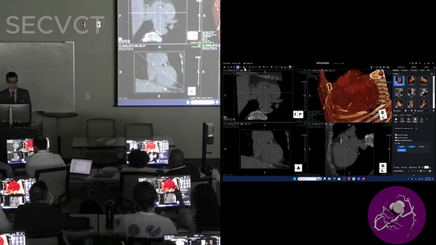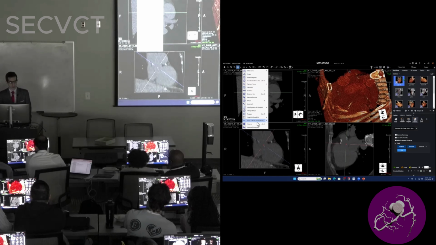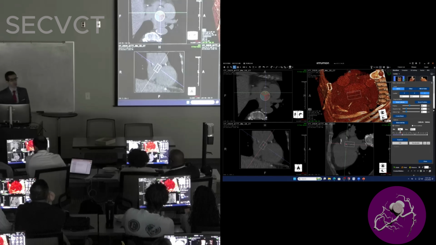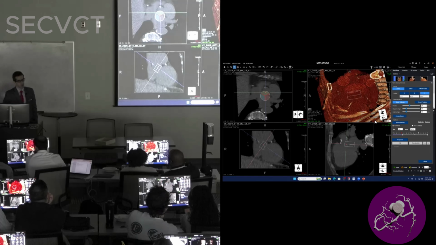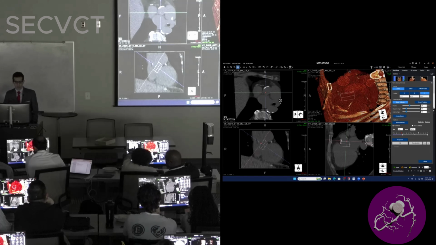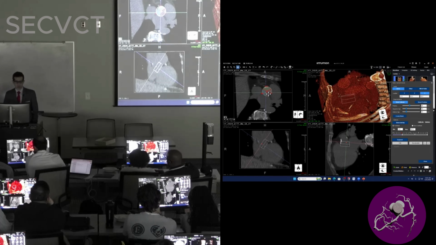Now from here, you go to, again, the drop down next to the distance measurement, valve calcium score, aorta. Notice how the settings saved for you, the minimal Hounsfield unit 130. So here it becomes just like defining the aortic valve location and agreeing on the height. So I'm just gonna go back and forth. So for instance here, most of this is sinotubular junction calcification. So I'm gonna exclude it. So I come down on the valve.